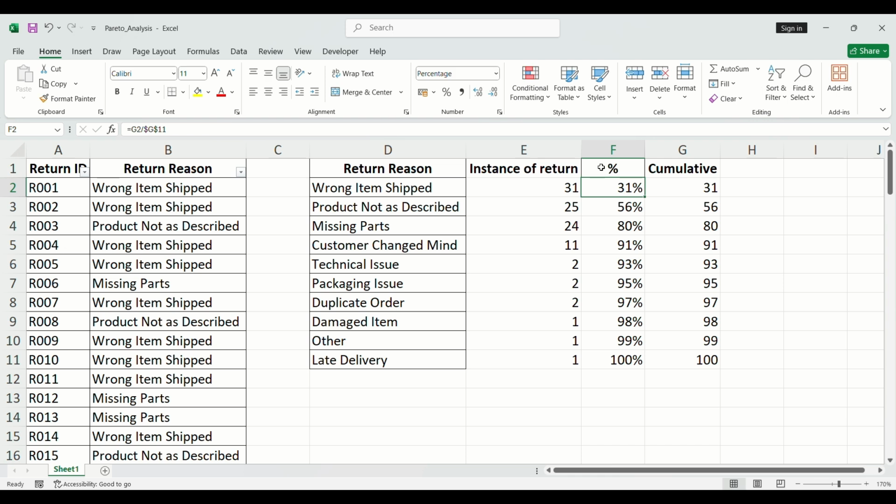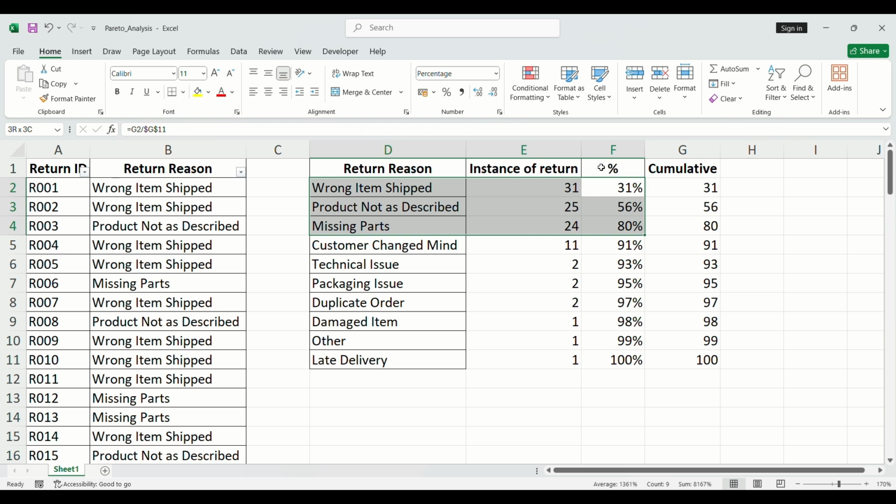Now you can see the first three complaints alone generate 80% of the returns. If you work to eliminate these three issues, you will resolve 80% of the returns, which is more impactful and powerful.